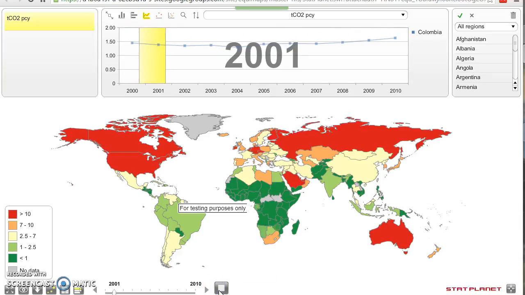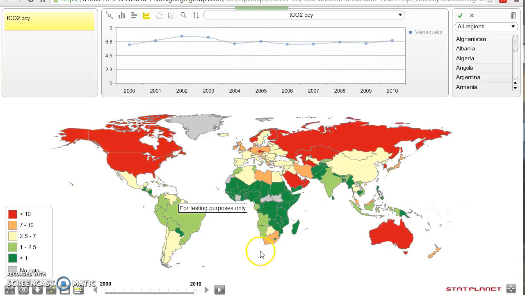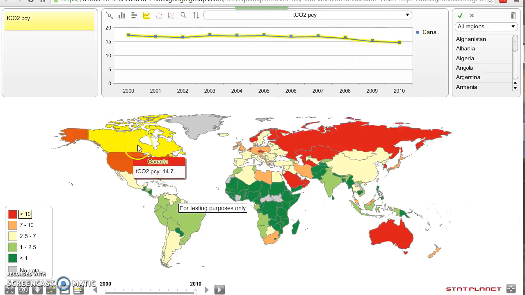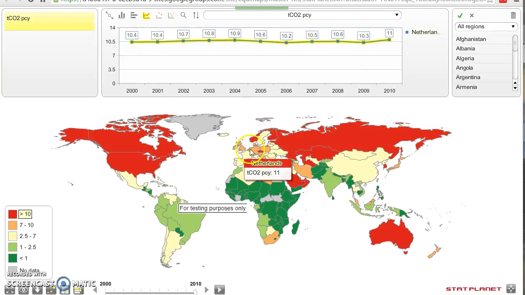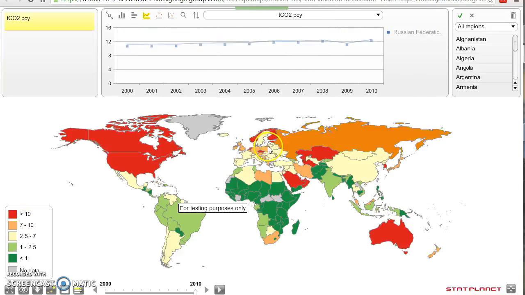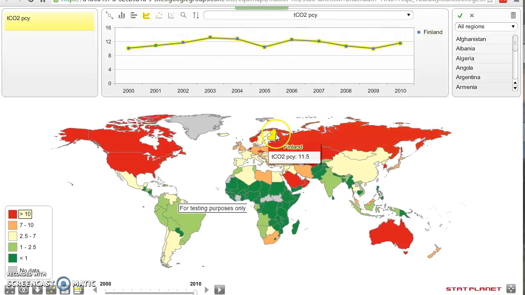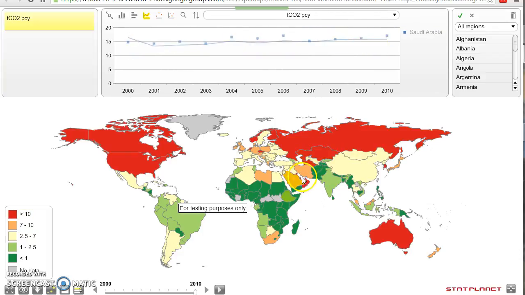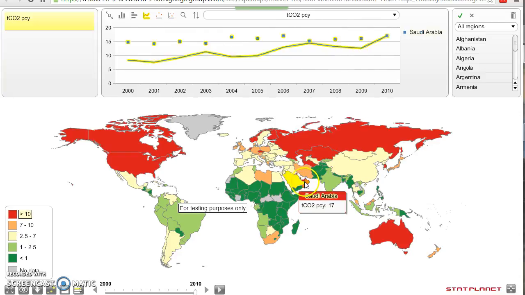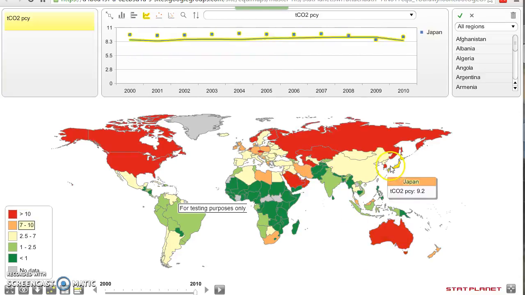Something like this. You will see the evolution of countries turning red or dark red across the last decade, and you can see here how there are countries that are really unsustainable models, dark red ones, like the States and Canada and Norway as a big oil producer, and some of the most densely also industrialized countries like the Netherlands, Czech Republic, some Baltic states, Finland, probably too cold there, Russia, some Stan republics that are oil producers, Turkmenistan, Kazakhstan, of course the Arabic Peninsula and the Arab Emirates, Australia and South Korea.